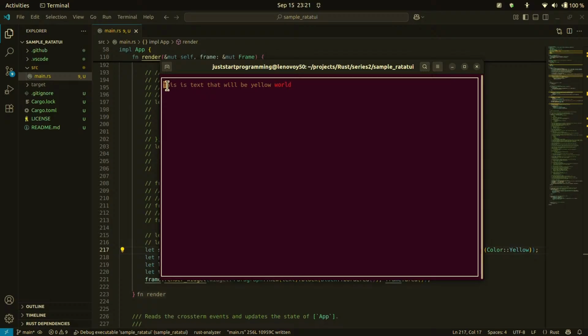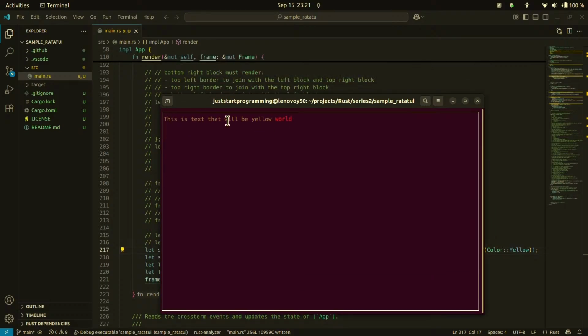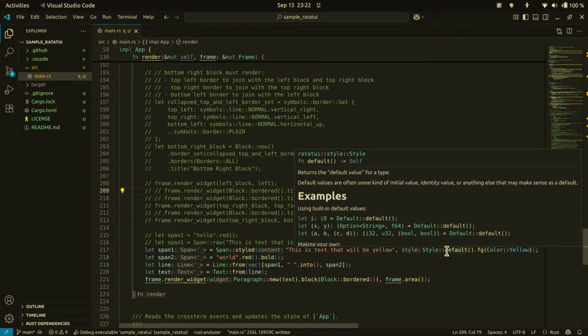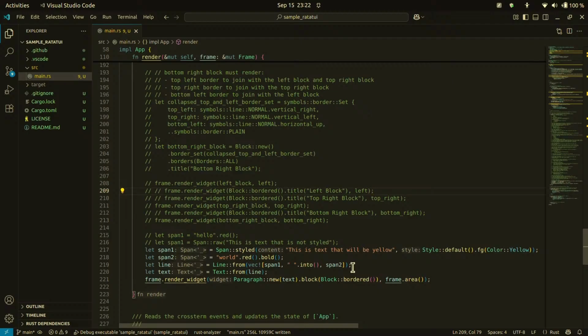Does it look yellow? It looks brown. Foreground color yellow. Style default. Can we make it bold?